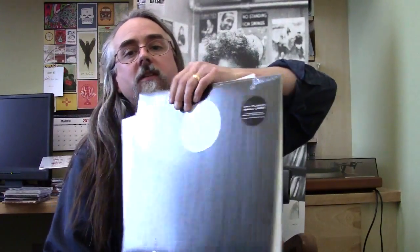All right, Sly and the Family Stone, 10-inch. Here we go. Some previously unreleased stuff on there. Sunny and the Sunsets with a picture of the moon, I think. And I'll be showing you a 7-inch by them in a little while. Tegan and Sarah. Tegan and Sarah, there we are.